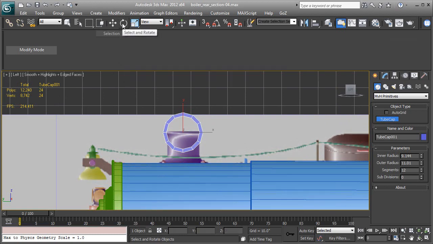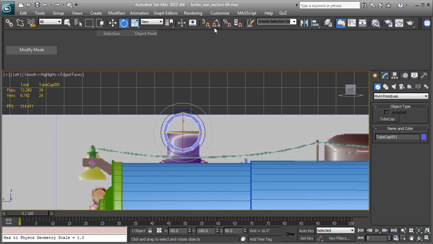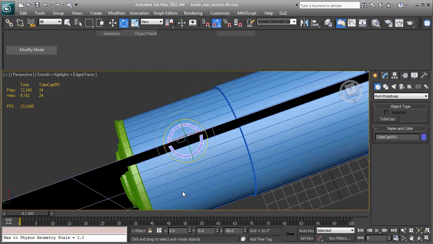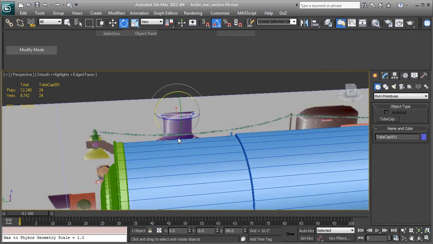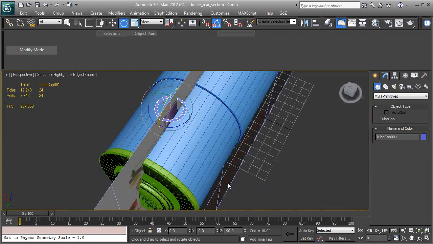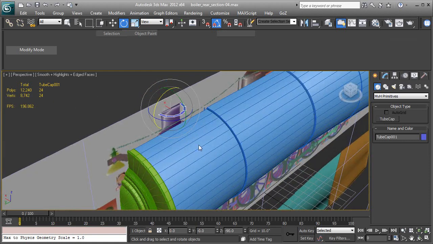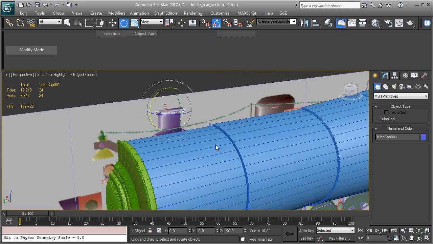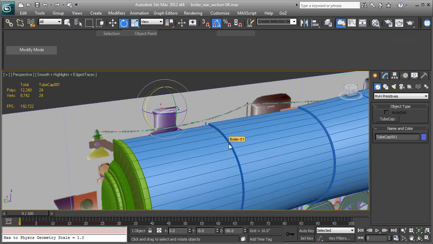And what we're going to do is go to rotate and turn on your angle snaps. Let's rotate that 90 degrees, which we just did, and go to perspective viewport. And now we can see that's probably the right shape and size for the stack. Now the problem is we want it to conform to the mesh below. Now you could sit there and put every vertex to the outside shape of that boiler manually, but that's really time consuming and it's not really using your resources to the best of your ability.